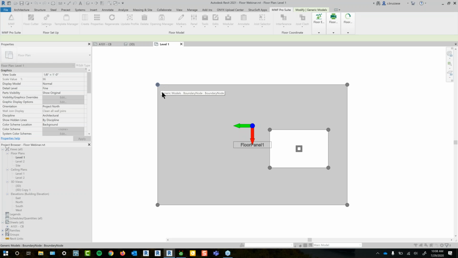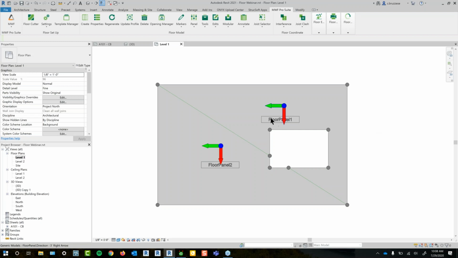So if I did want to run a split, maybe run this diagonally, you just have to select from one node to another. It does let you keep on breaking up your floors, but to just get out of this command, you just hit escape, and then you've got your two separate floor objects.